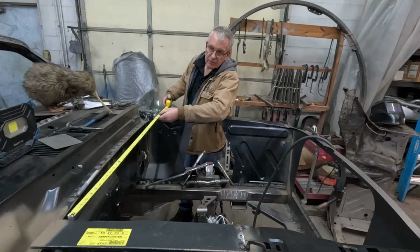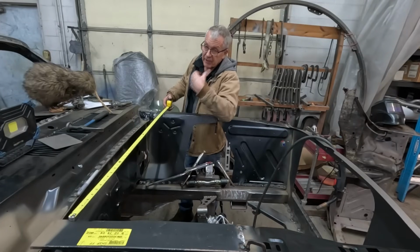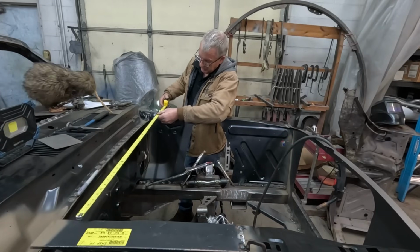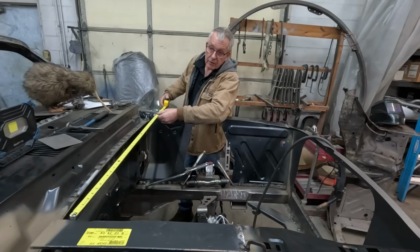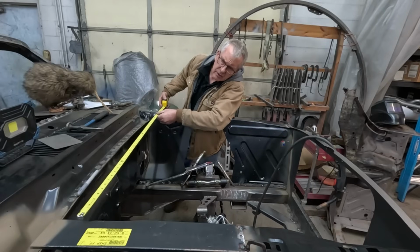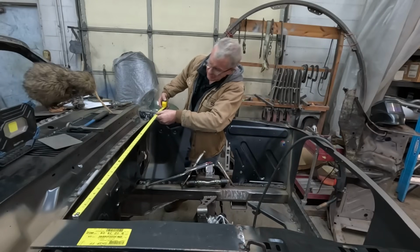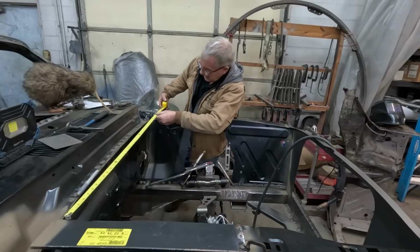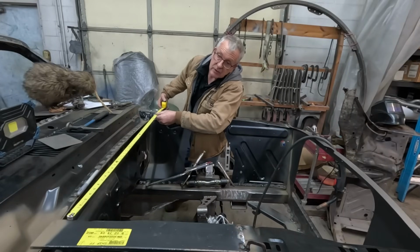Again, I would have written all this down previously, but I'm spoilt to have Casper over there just being a little donor for me, like an information donor. So we're looking for 44.5. And we'll get that tape measure in the right place. And 44.5 it is.